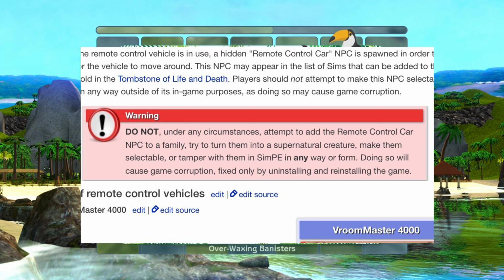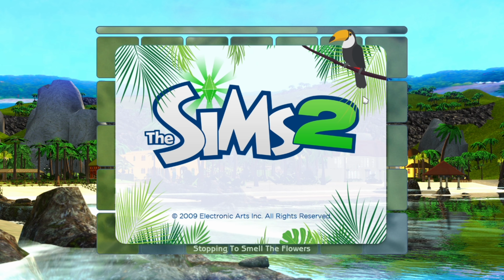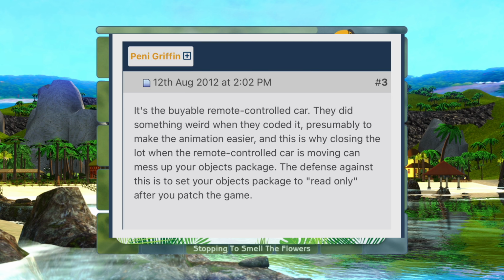It also says on the page to not try and add the NPC to a household, turn them into a supernatural sim, or make them selectable. Here's a post in a discussion I found on Modthesims from Penny Griffin. The comment reads, "It's the Bible remote-controlled car. They did something weird when they coded it, presumably to make the animation easier, and this is why closing the lot when the remote-controlled car is moving can mess up your objects package."